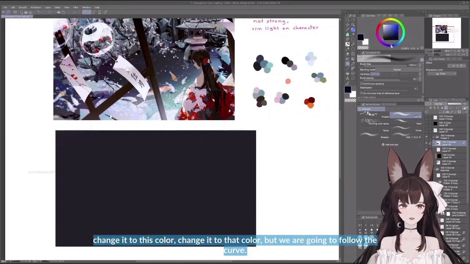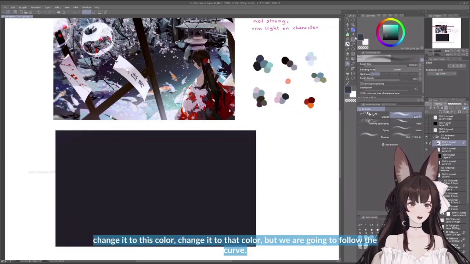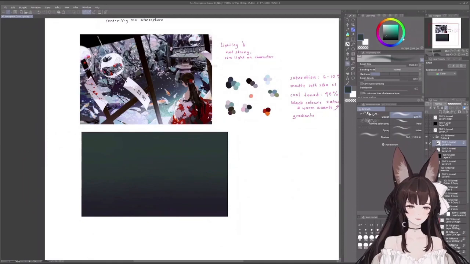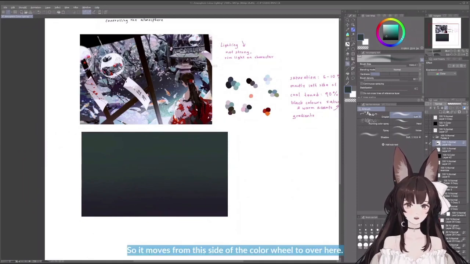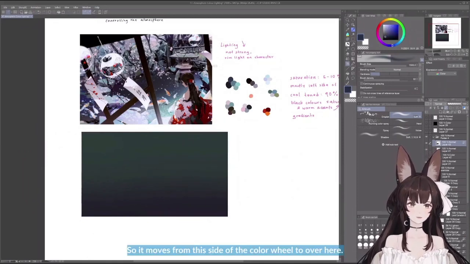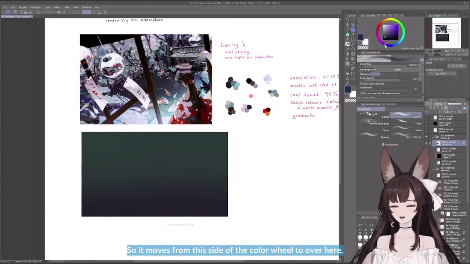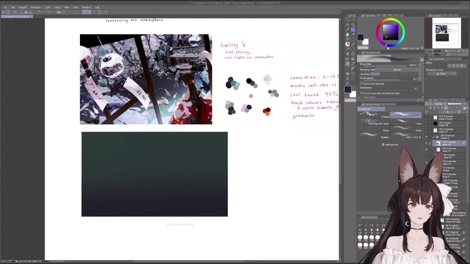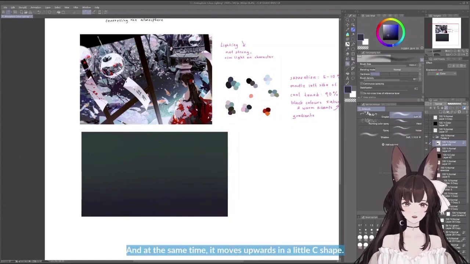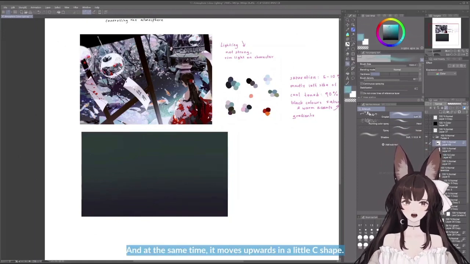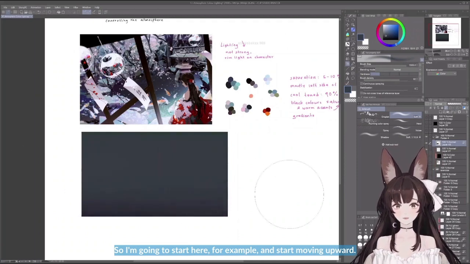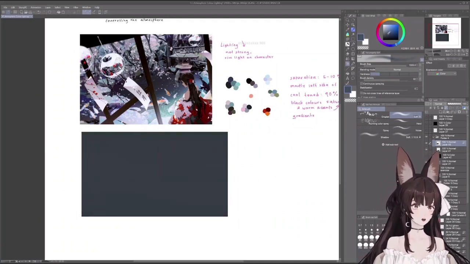Change it to this color, change it to that color. But we are going to follow the curve. So it moves from this side of the color wheel to over here, and at the same time, it moves upwards in a little C shape. So I'm going to start here, for example, and start moving upward.